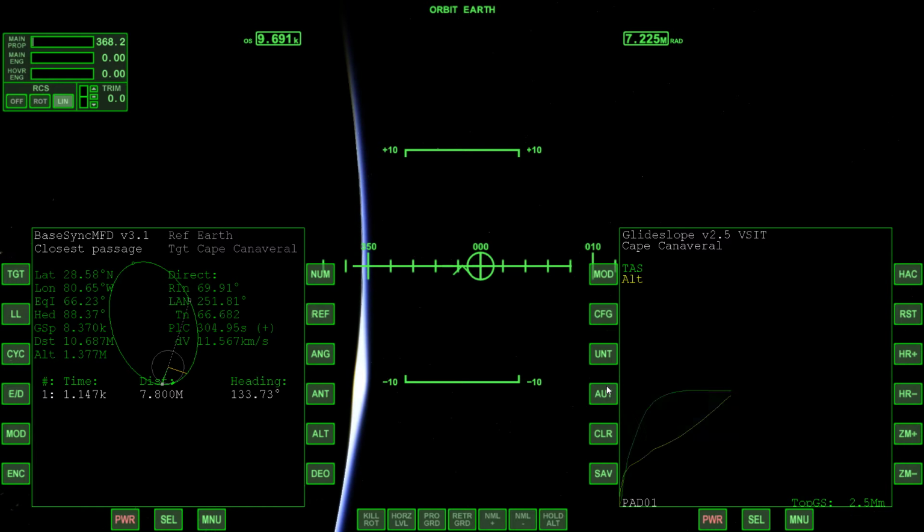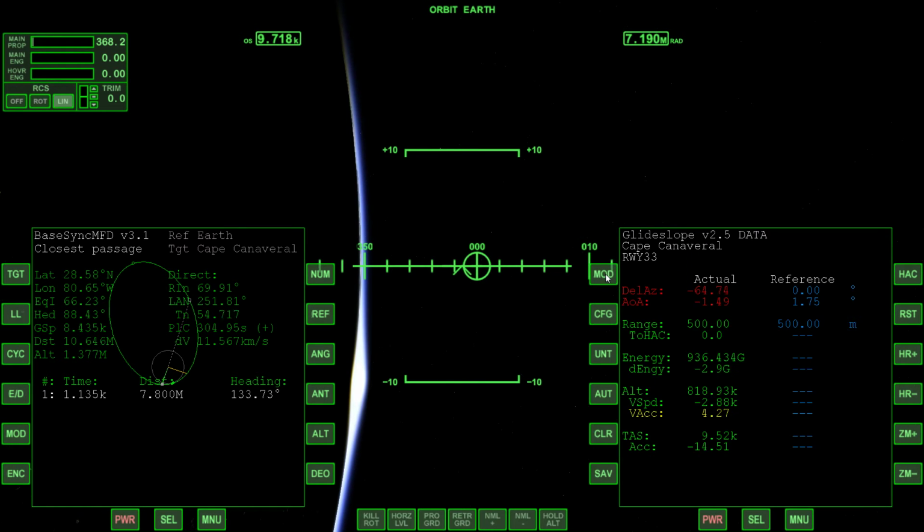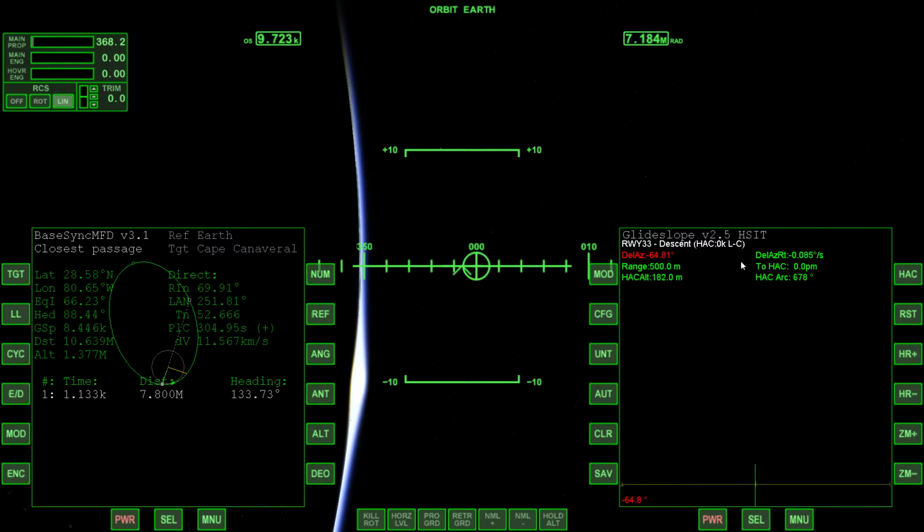So let's go with glide slope, and let's set up our HAC for Cape Canaveral. Let's do runway 33. Yeah, runway 33. Okay. Mode to the HAC, and let's do left open. There we go.